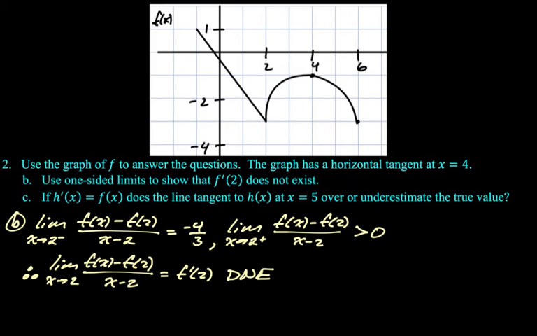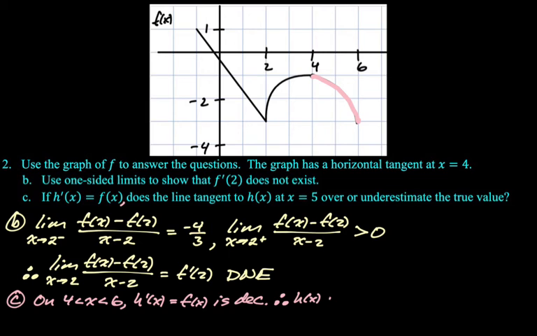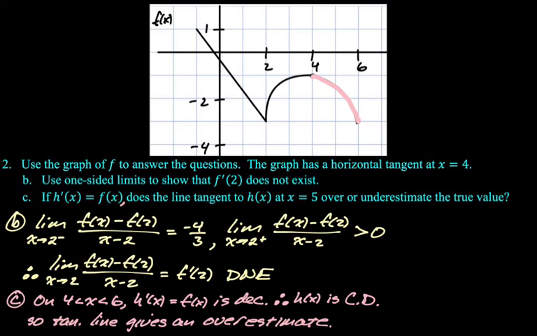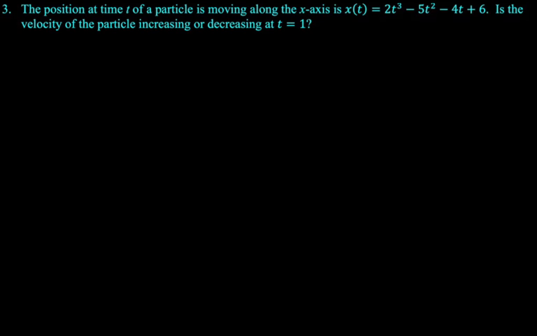So in this case, we have the first derivative because h prime is f of x. Between 4 and 6, you can see that f of x is decreasing, which means h prime is decreasing. And if h prime is decreasing, h is concave down. So we're going to start with that as part of our argument. Between 4 and 6, h prime is decreasing. Decreasing means that h of x is concave down. And then if h of x is concave down, we know that the tangent line is above the curve, so the tangent line will give an overestimate. That's another really good question. These are good practice problems, if I do say so myself after I wrote them.